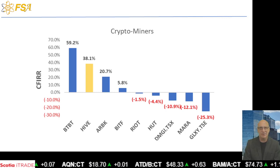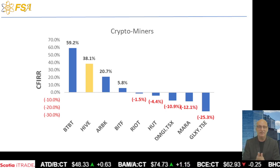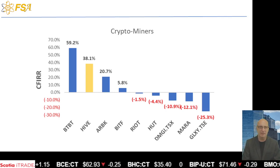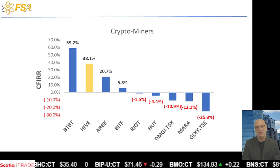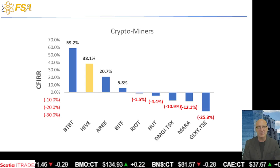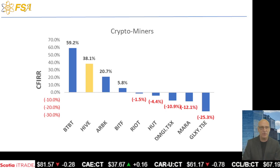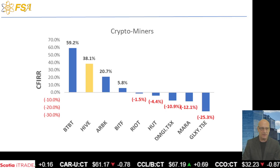And then you see some of them are just kind of getting started, and they're not really generating significant cash flow right now. They just got the investment going, and we'll always take the one that is proven over the ones that are promises. A bird in the hand is worth 2 in the bush, and we got a bird in the hand with at least these 3, and then it's not so sure with these ones. So we'll always gravitate towards these. We went with Hive over BTBT for a couple other reasons. And let's move on to our next slide.